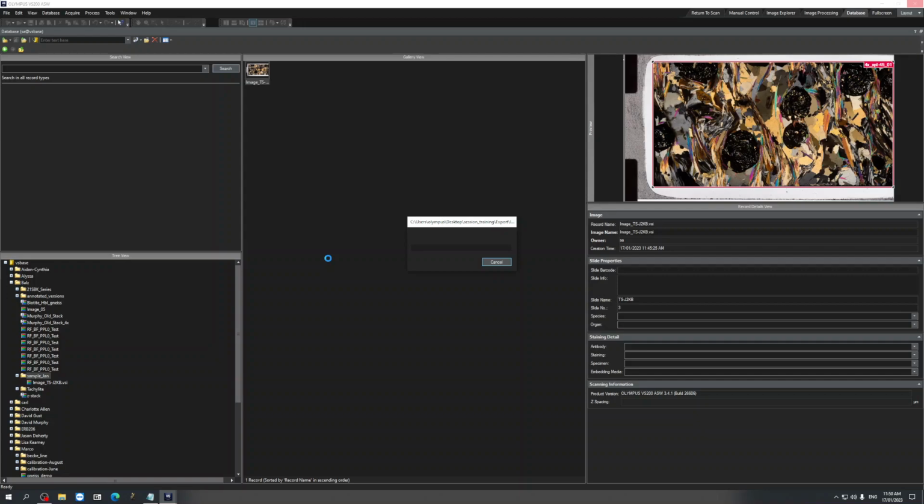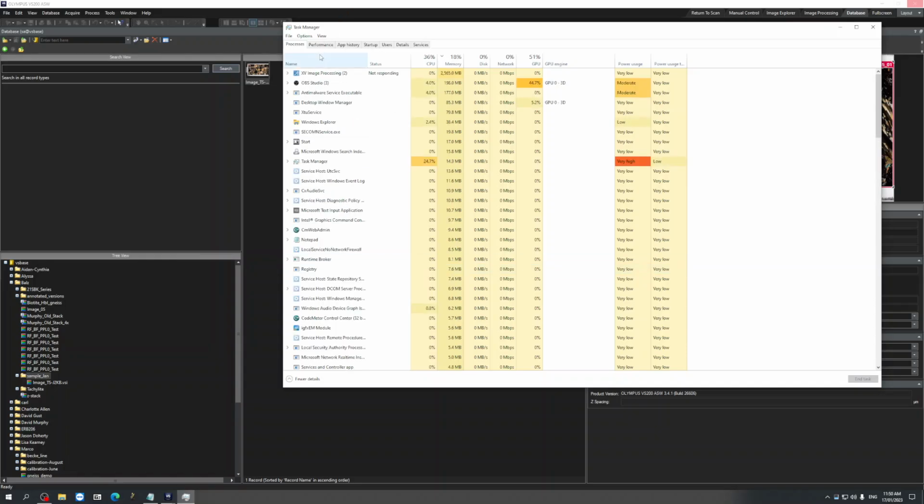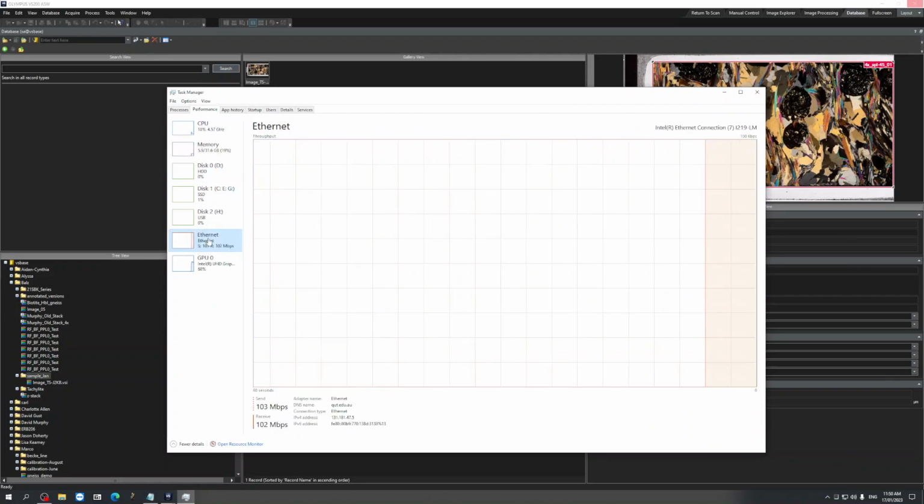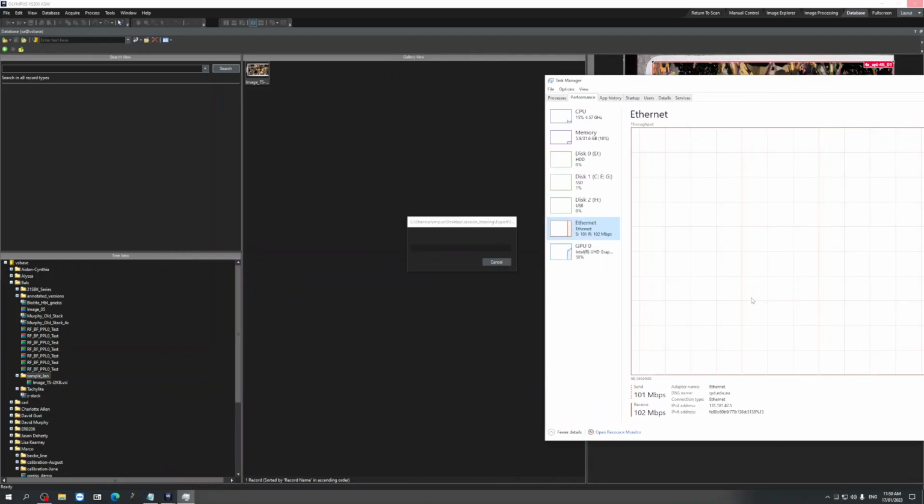If you want to monitor the speed of the internet connection, you can press Ctrl Alt Delete, go to the Task Manager, and in the Task Manager, go to the Performance tab, where you will be able to see the Ethernet speed. The speed we have to the proxy server is around 100 megabits per second. It might increase if you upload many files at the same time, to a limit of 150.